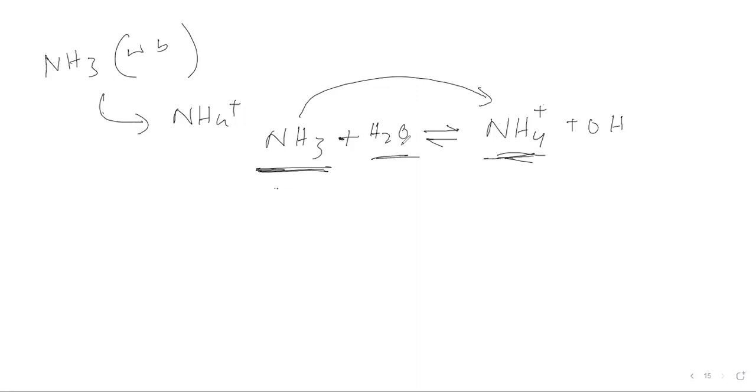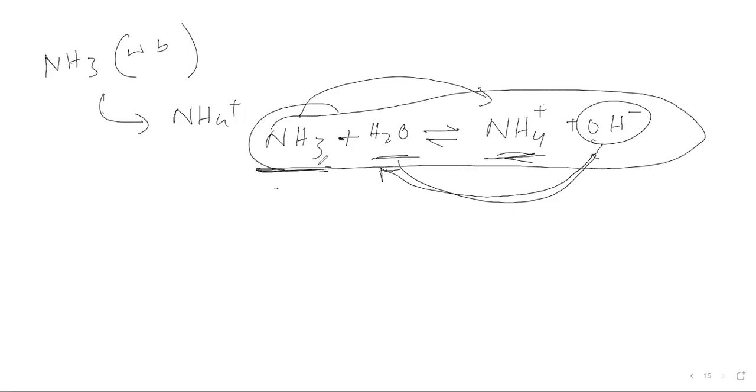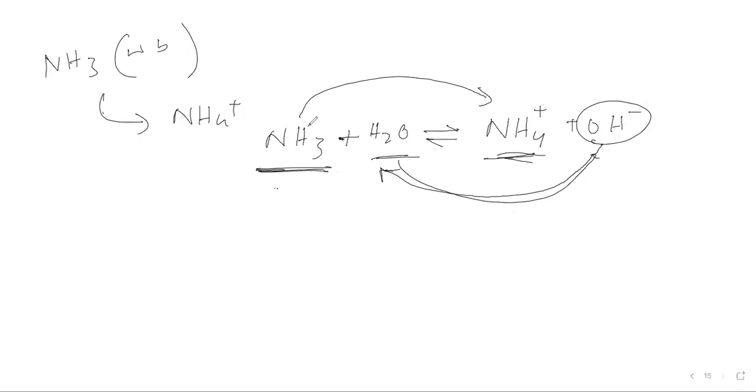Now, water in this case is acting as what? An acid. That means water on the other side forms a strong conjugate base, because this OH minus is willing to gain H plus. Now you might say OH minus, isn't it a base? Yes, but in this equation the character is like this. Think of NH3: it is a proton gainer. It gains a proton, and a proton is H plus, so it is gaining a hydrogen ion. If NH3 gains a hydrogen ion, that means it's a proton gainer. So the proton donor is what?